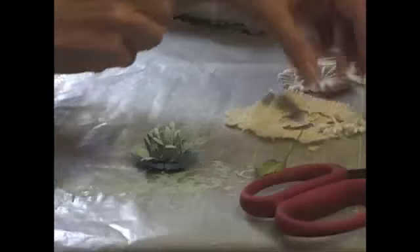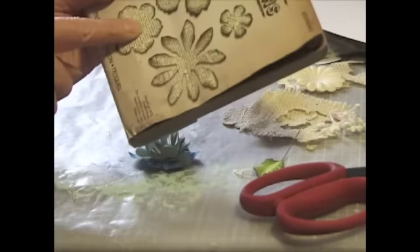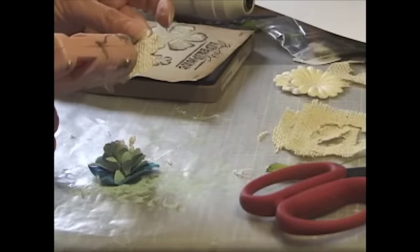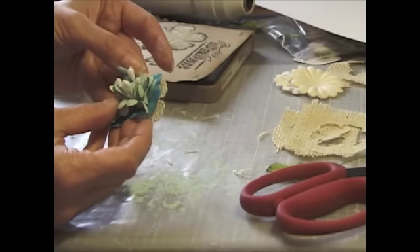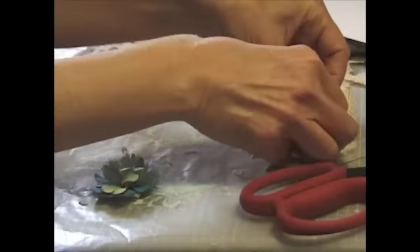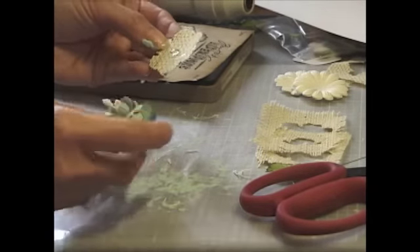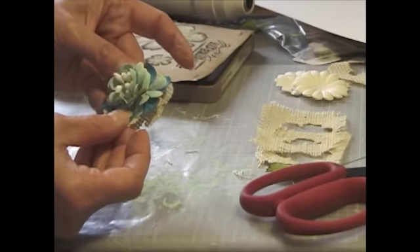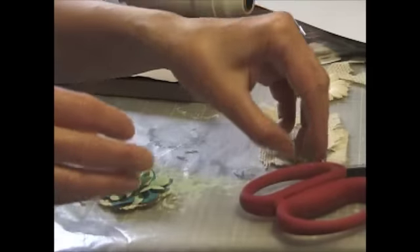Using my Tim Holtz die - the little one, this one right here - this is what I got. I add a little bit of hot glue gun right there. I lined it up where it's not too big, not too small, but just so I can see a little bit - like so. Then I took a second one, put some glue again just a little bit, and came on the opposite side. Again, I just want a little bit to show.